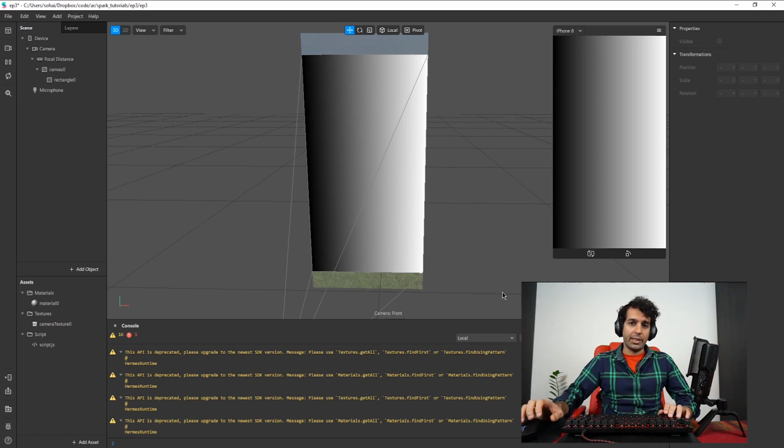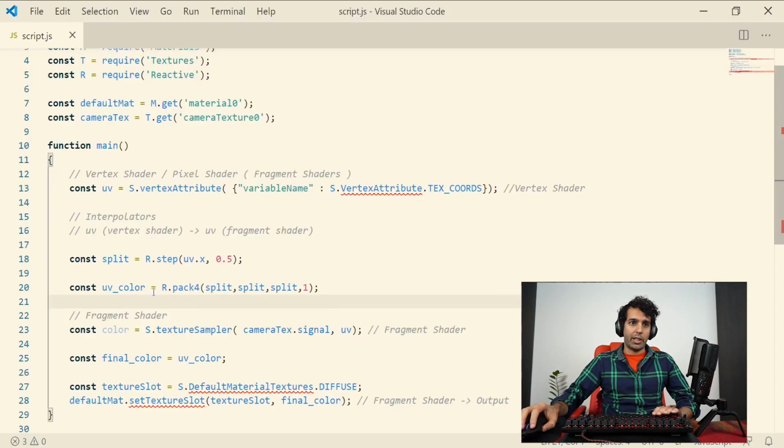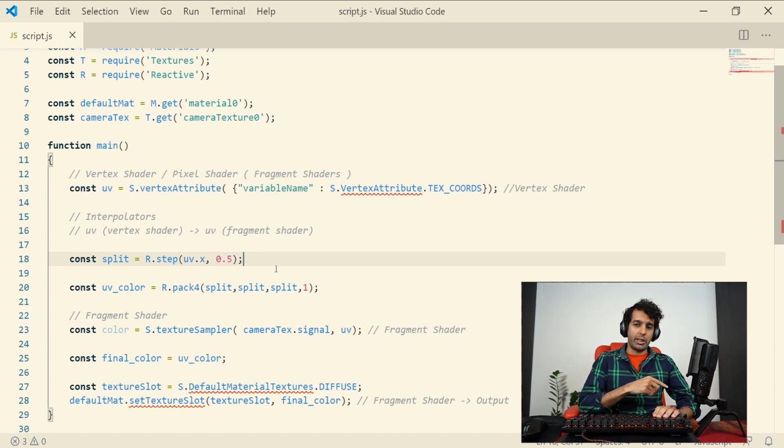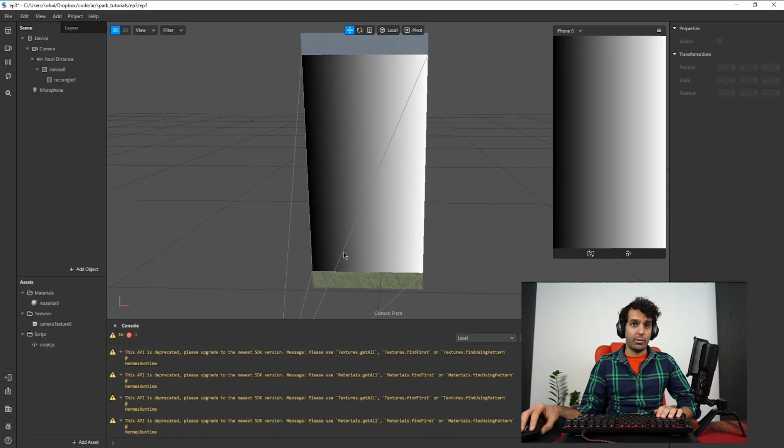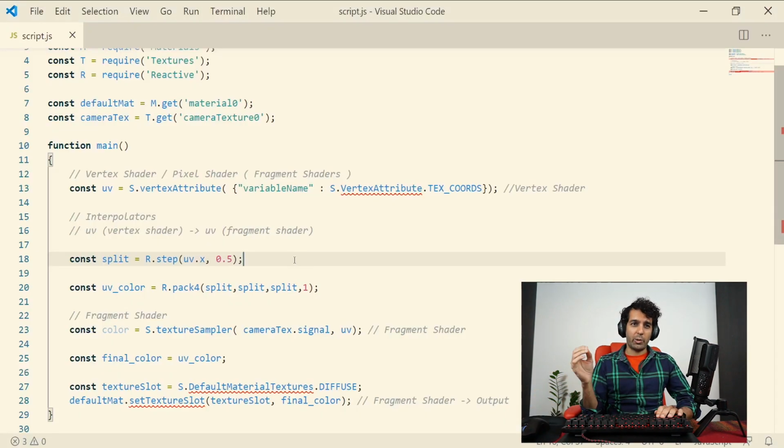As I'd mentioned, Spark is going to try to run this step function as early as it can. We're taking the UV coordinates in the vertex shader and then doing step, so Spark is going to optimize that and run the step function on the vertex shader, and then send the interpolated values to the pixel shader. In that case, we end up with this gradient. But what we wanted is a hard line in the middle. In effect, we wanted to run the step function per pixel, so that every pixel does this test, and if it's less than half, it gives us black, otherwise it gives us white.